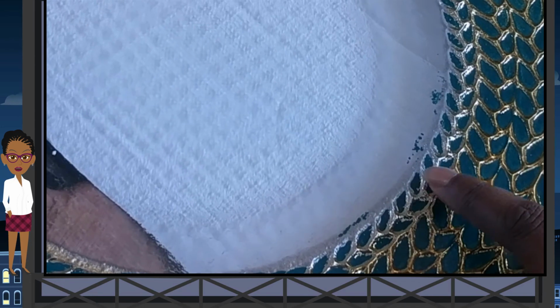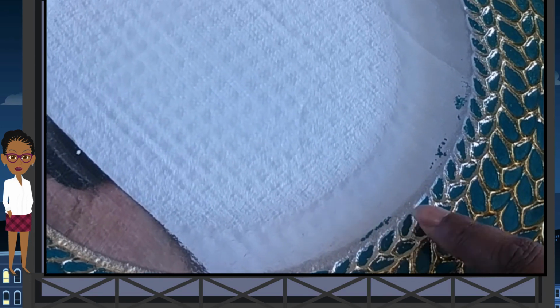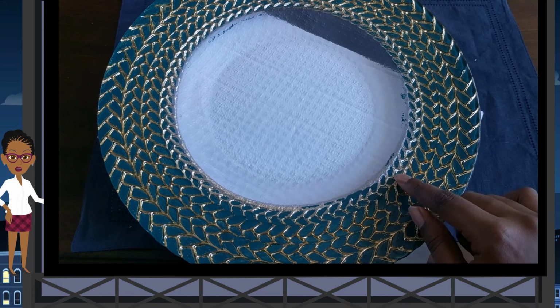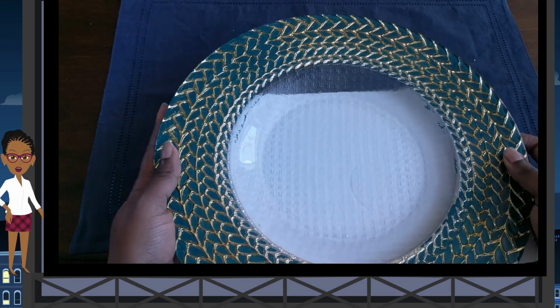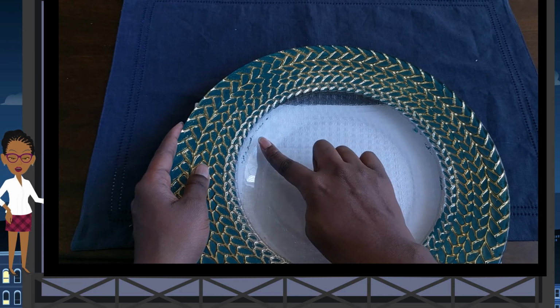If I'm using a navy blue or a dark placemat, it's not as apparent, but if I was to use the white placemat, it would definitely be more pronounced. And let's take a closer look on the other side. All right. And I can't scratch it off because it's within the layers of glass. So there's nothing I could do to clean up that extra teal paint.